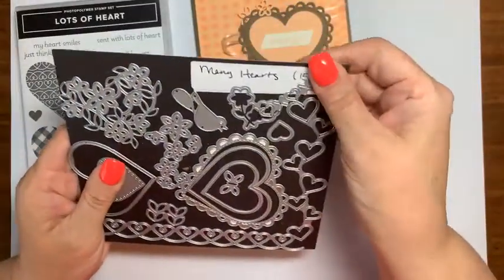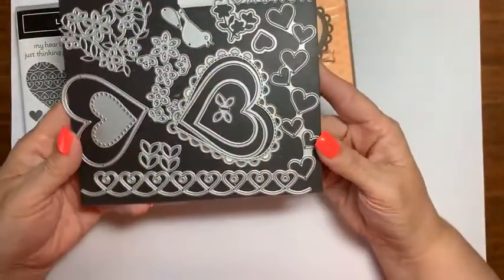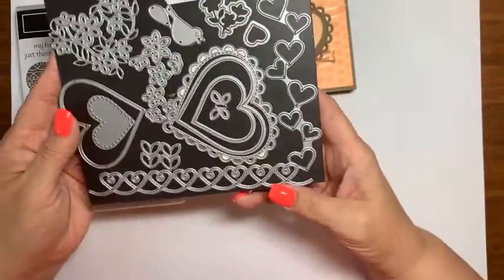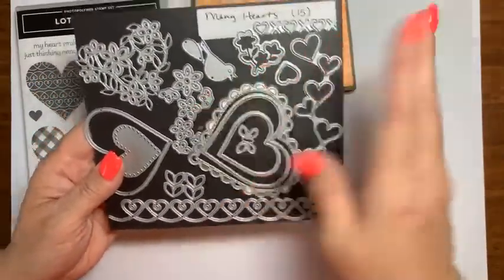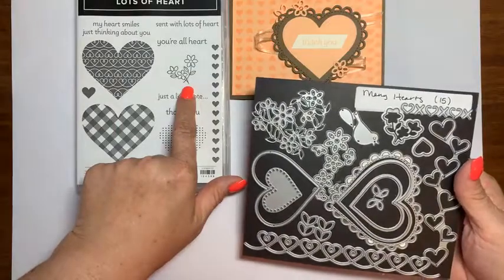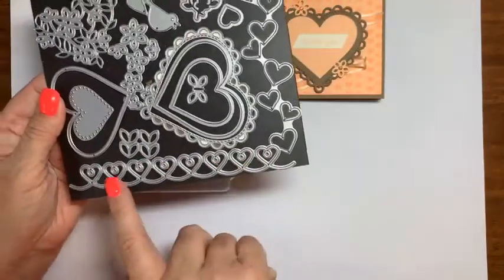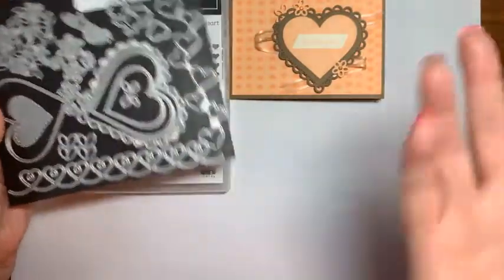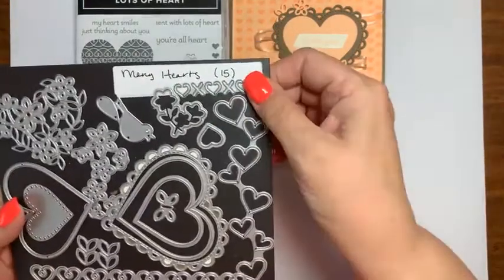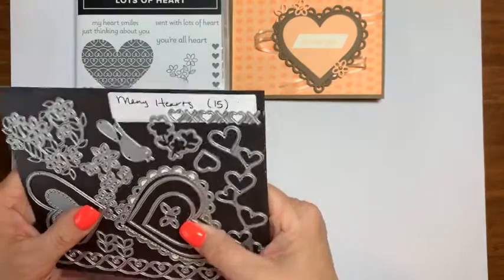Okay, so here are all of the really cool dies. Our die sets are just knocking it out of the park. So there are 15 dies. Is there a favorite? Not really. I love the little bird, but I like them all. So you get this cool bird and butterfly, and then lots of heart detail that cut out these hearts. You get one to cut out this flower. And then you get lots of different ones, and we're going to be using most of them tonight. We will not be using this one, and I didn't pull this one, but of course they're great. And there's even a single one that can cut out this heart. So they've got you covered. A cute little XOXO. That's very fun to put in the lower corner of your cards.